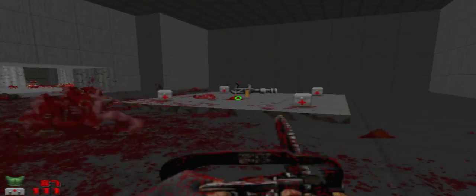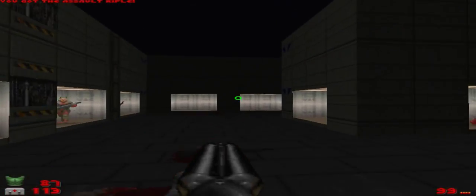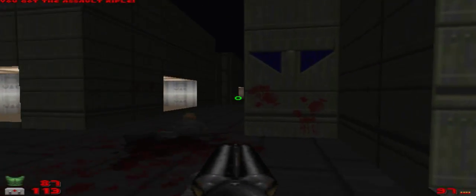So that takes care of the invisible spectres. We've just picked up another chain gun. We're now going to clear out what's left of the zombies in this refueling base. Okay, so yeah, not all of them were alerted and came out to look for me. That's fine.